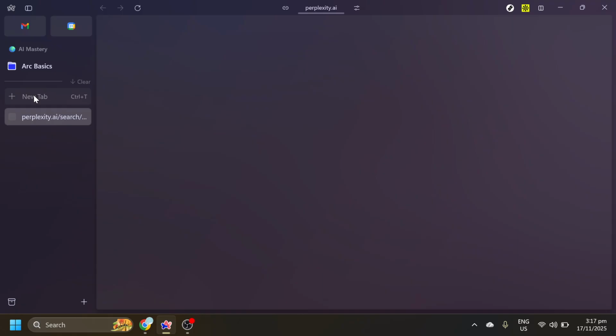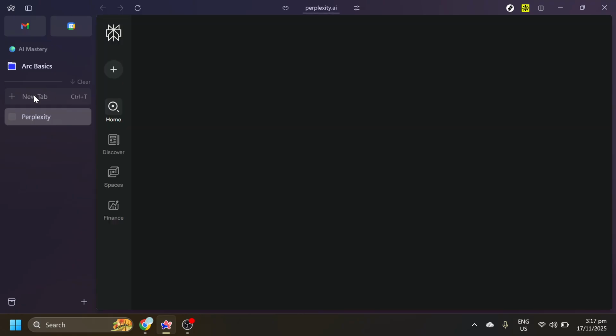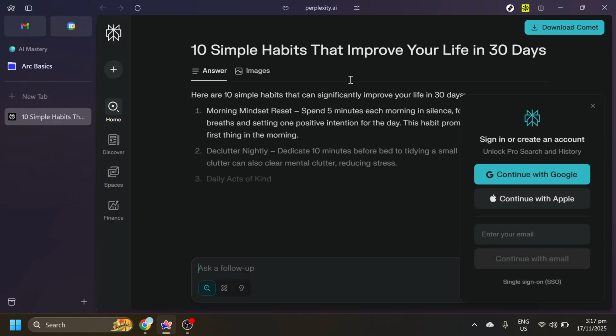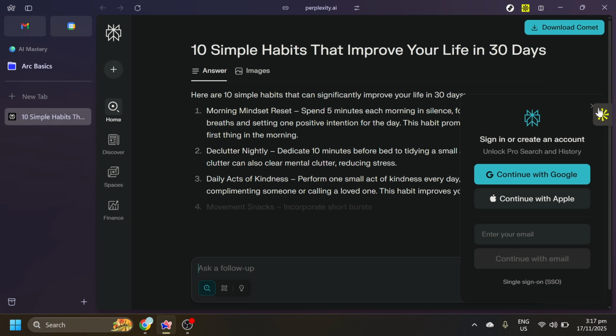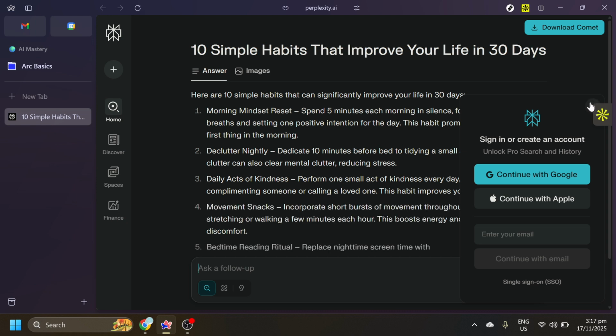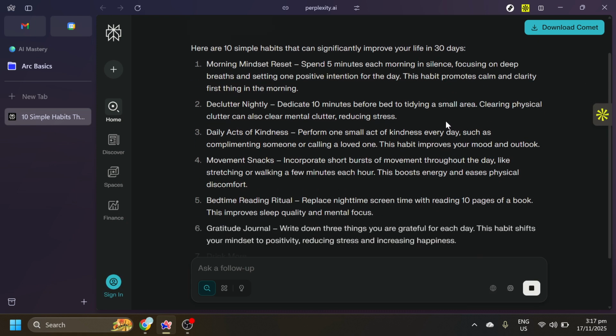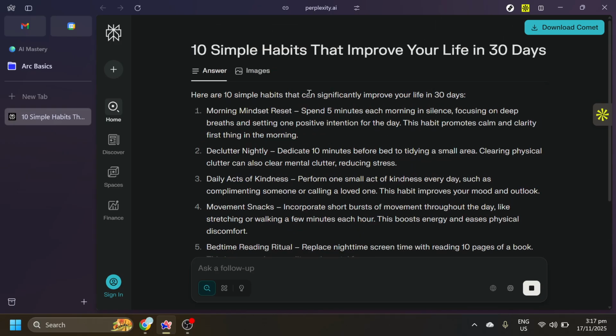What you'll notice now is that Perplexity is actively handling your search, leveraging its AI-driven technology to bring you a refined and thoughtful list of results. You should see the transition within the tab, indicating that Perplexity is indeed your chosen search engine.